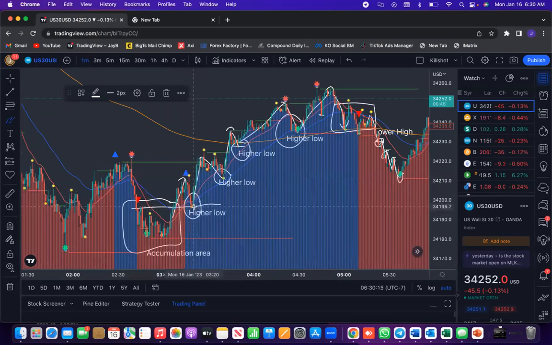Okay, this higher low right here, for me, I got into that signal, this higher low would have been like, okay, I'm on the right direction. Let's let this trade play out.